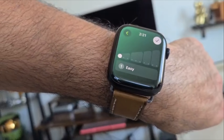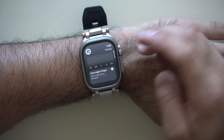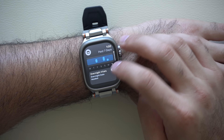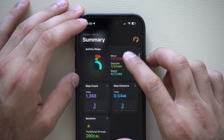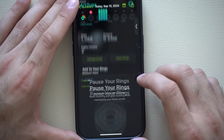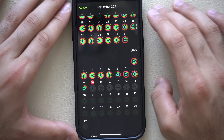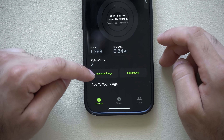Training load typically monitors your 27 or 28 day average — that's the white line — and the dots represent your seven day. You can also tap to go into your vitals, which requires you to sleep with your watch to track data. A new thing they added is in the fitness app on your main device: you can go all the way to the bottom and pause your rings. I paused mine until Monday because I've been injured so my streaks aren't affected — all my rings are grayed out and you won't lose your streak. You can also edit the pause or resume if you get better sooner.